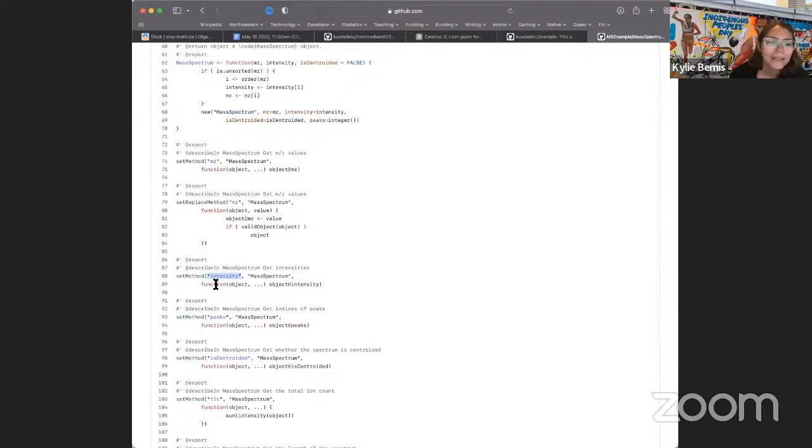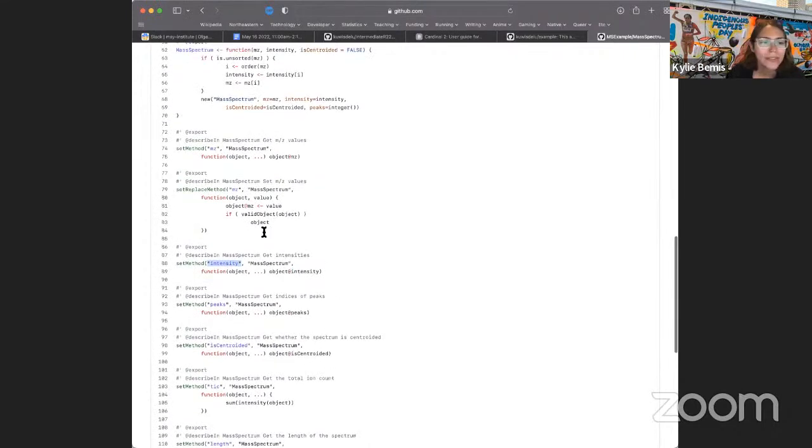So instead, we implement these accessor functions. And the idea behind this is that other people will use these accessor functions. And so that means that even if the internal structure of the class changes, then the accessor function can be updated to still do the correct thing. So maybe at some point I decide to change this internal intensity slot from calling it intensity to calling it intensities or something. But I still want intensity to work as an accessor function. Then I can do that.